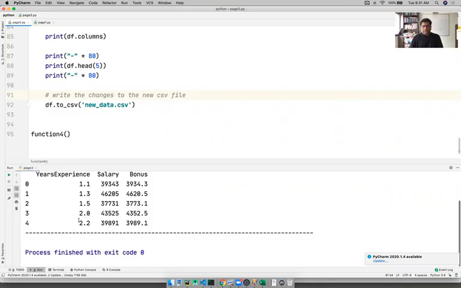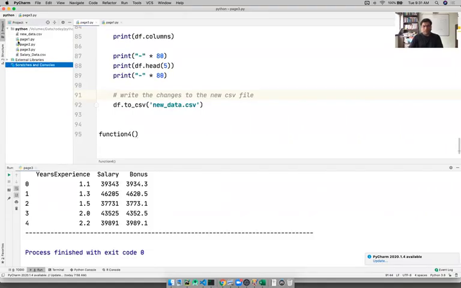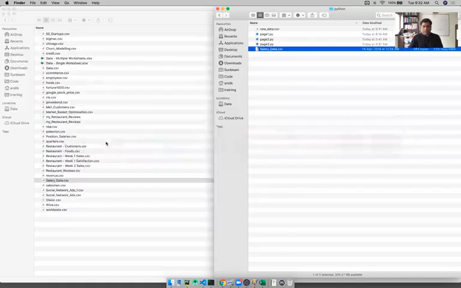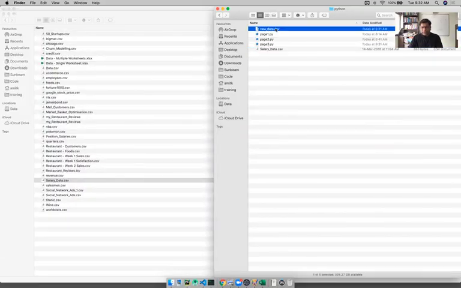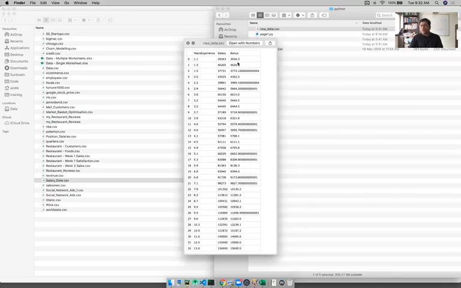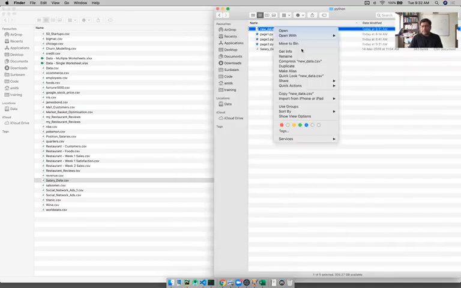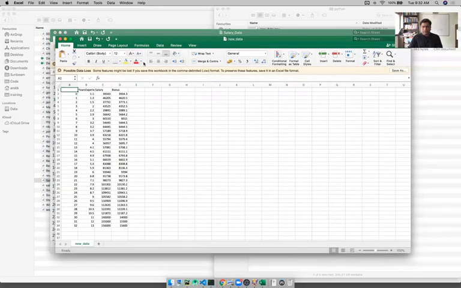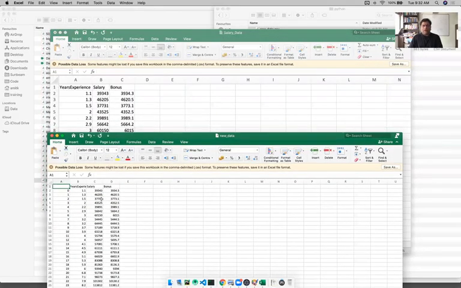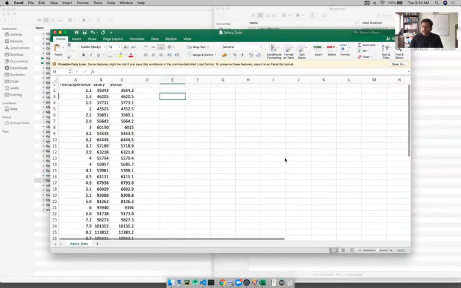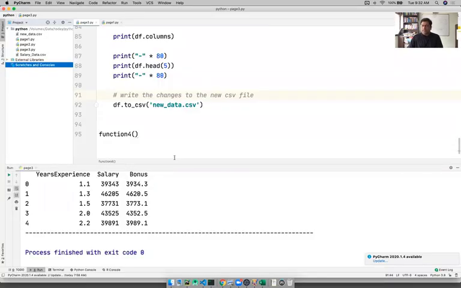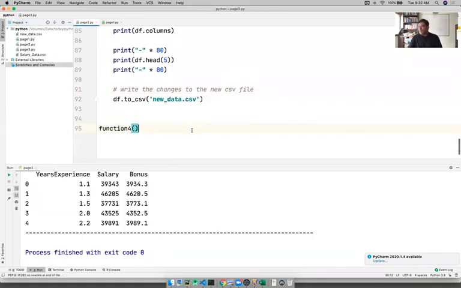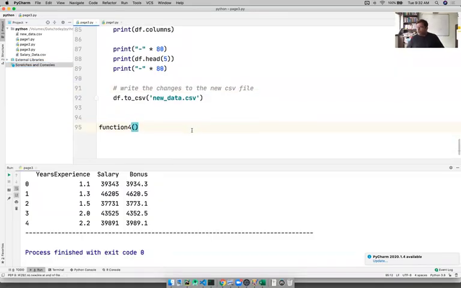And see, it's not giving me anything back here, but if you look at your current folder, you see that we have created a new CSV file. And guess what? If I open this new CSV file, you will see that we now have the third column inside it. If you open that in Excel, you will see that a new column has been created. This was my existing file, and this is now my newly edited CSV file. So whatever operations you perform, all of them are performed on in-memory data, but there is an option: you can save the data by using to CSV, and this will solve your problem.